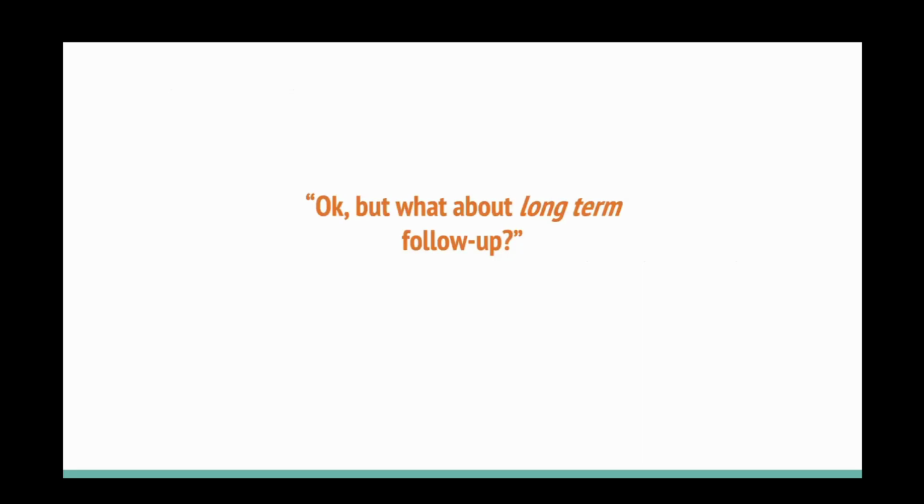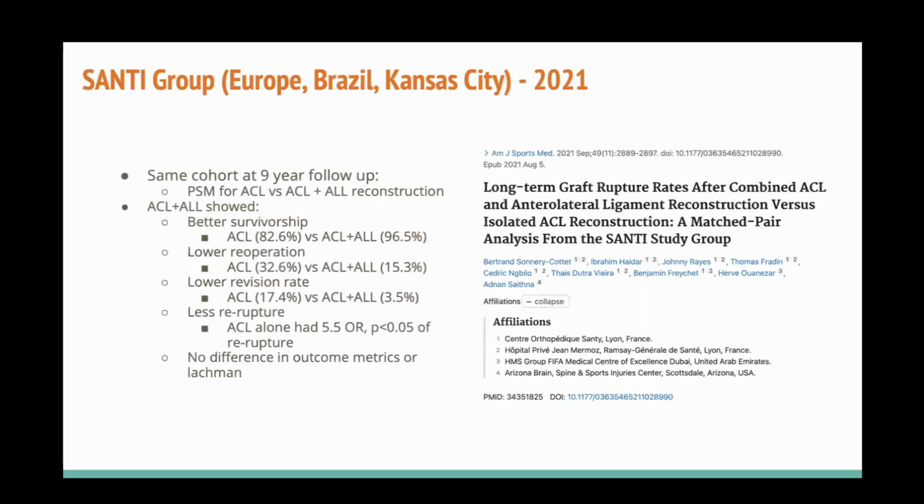So people started paying attention, but then some people said, okay, well, what about long-term follow-up? 2 years isn't that long. So they published this study in 2021 with 9-year follow-up, and ACL plus ALL showed better survivorship compared to ACL reconstruction: lower reoperation, lower revision rates, and less re-rupture, but no difference in outcome metrics or Lachman tests.